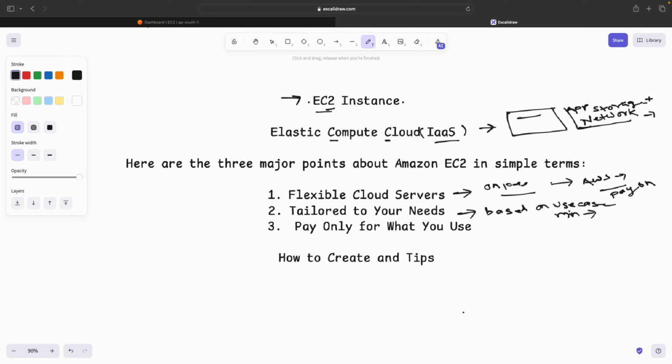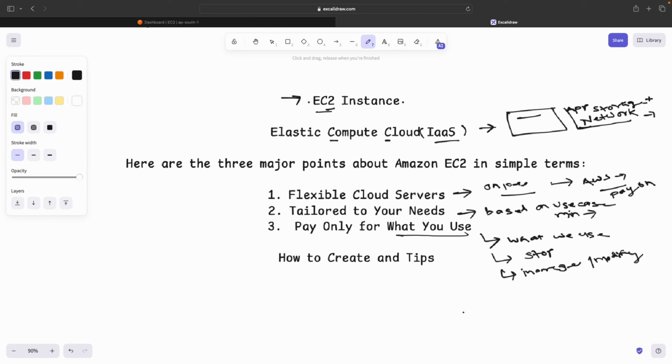And the third point is that we only pay for what we use. Here, we have the provision to stop the EC2 instance. As I already mentioned, this is infrastructure as a service, so it has the capability of instance configuration. So this is how we can use the EC2 instance, and we only pay for what we use.